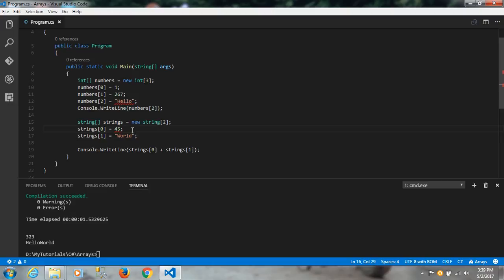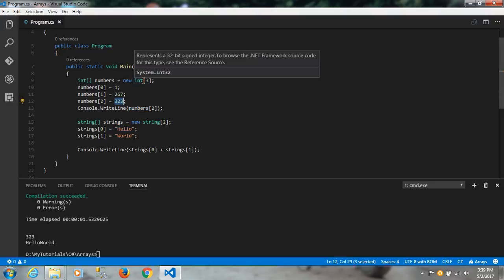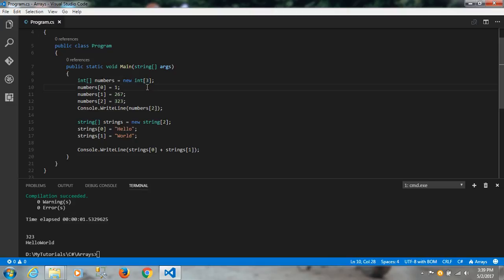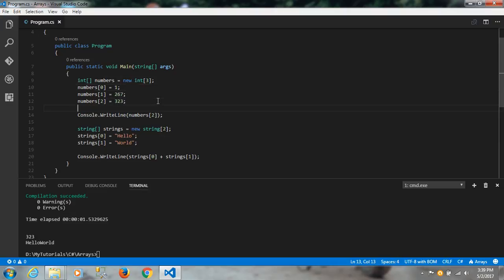The only problem with an array is that in a real-time scenario, you don't know how many places you need, like how long your array should be. After we have declared one size of the array, we cannot increase it. Suppose for this one there are only 3 spaces available. What will happen if I try to insert at a fourth place?